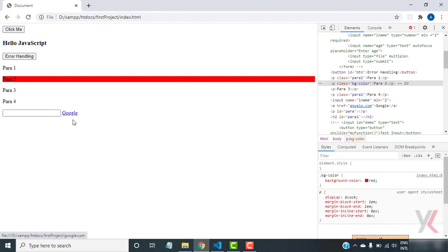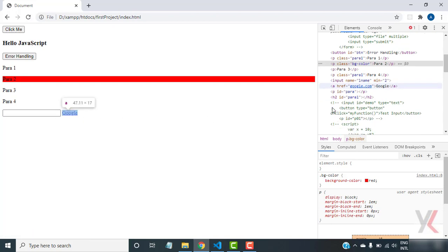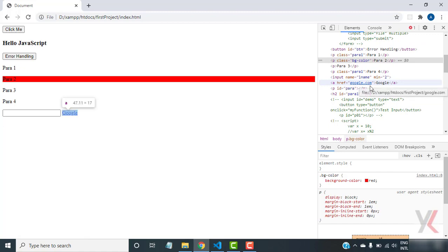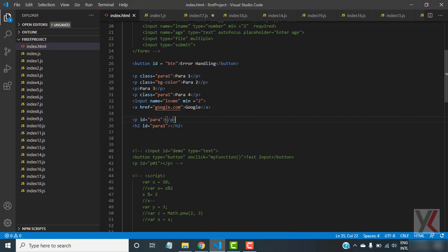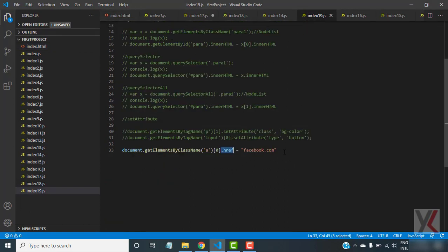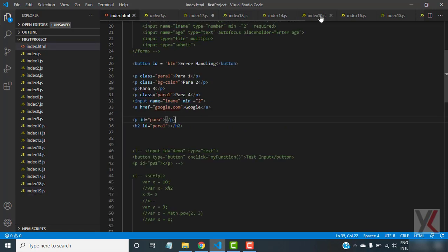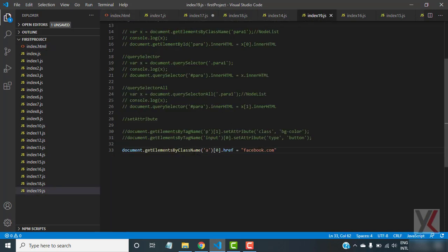So here you can see we have our Google link, and here we have now our google.com. So we haven't replaced our google.com with facebook.com yet. So here we'll check first what is the problem. Here we are targeting by class name, so we'll use our tag name like this.